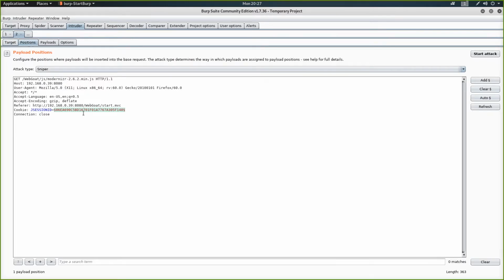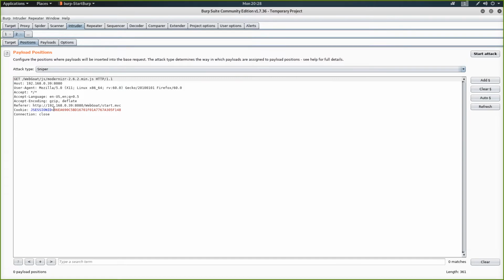And then there's payloads. Think of this as an automated way of sending multiple requests, changing different parts of that request. So for example, if I want to try the session ID and start enumerating different numbers, I'd set the payload here. It auto detects it, but you can clear it. You can add your own payload. So if I wanted to change that to, say, WebGoat, whatever's between these squiggly brackets is considered a placeholder, a variable, however you want to think of it.